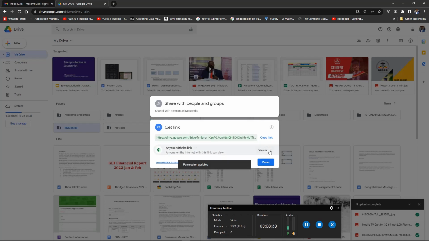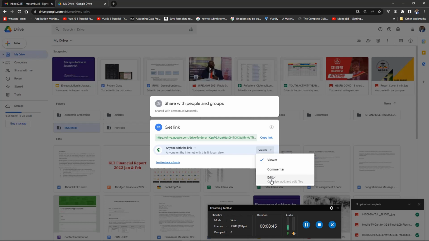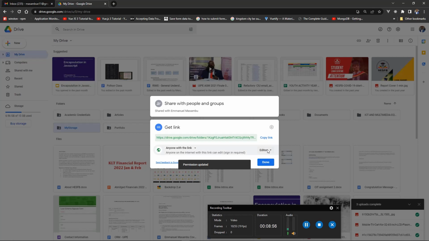They can be able to view the files, or they can be able to comment, or you can give them editors rights so that they can edit. But that all is a decision you make as you. So for me now, I'm going to allow this person to, what? To edit. Okay, let me just allow them to view the file since I'm going to send it probably to a group of people. So once you do that, you see that the link changes to green, and you can now click the copy link button and you're done.